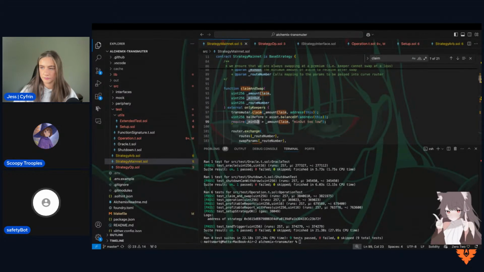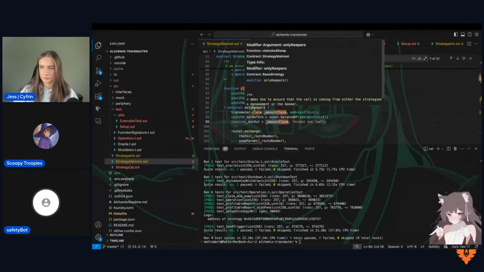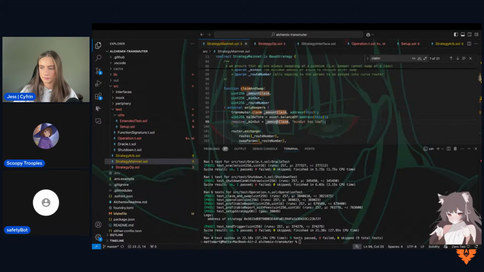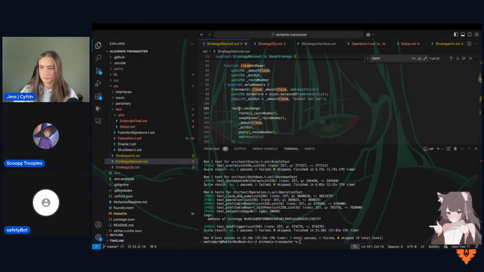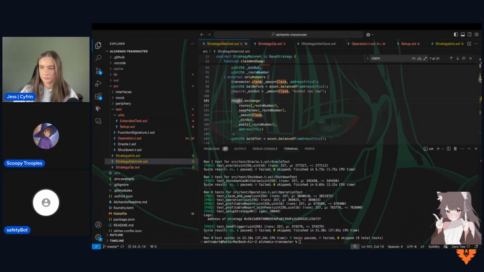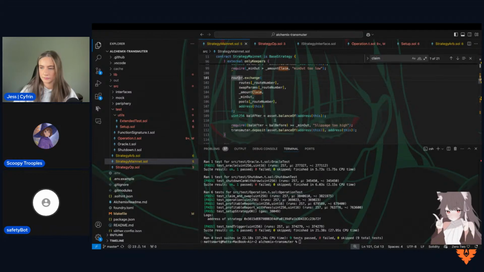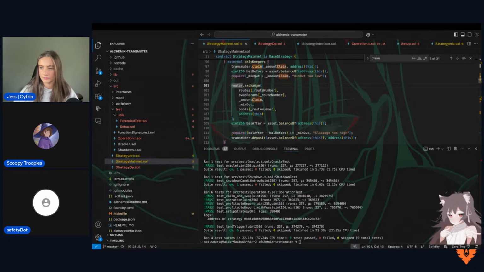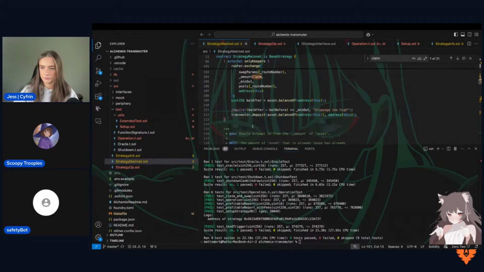First of all, we make sure that we're always swapping at a premium, because we don't want the keeper to be able to swap and get worse, because then the yield's going to be negative. And then we do the swap through Curve, do some final balance checks, and then the wrapped ETH that got swapped back to alETH, we deposit back to the transmuter, all in one function.